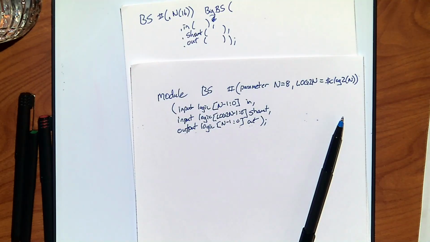Does everybody feel comfortable with this? So the lower one here, the module, is telling you this is my list of ports and parameters. That's the basic, what we call an interface to this system.